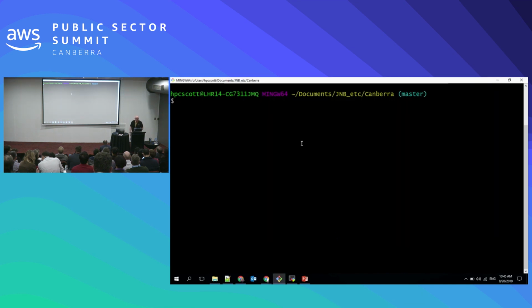Okay, so I've got a PC. For those of you that use Macs, this is a little bit easier because you've got native Linux in the background. For me, it's a little more complicated because I'm on a PC running Windows, so I have to have some sort of emulator. You can use PowerShell if you're brave enough, or you can use some sort of Linux interpreter. I'm using Git Bash. You can use just about anything. I've created a script, so I'm just going to quickly start that script.